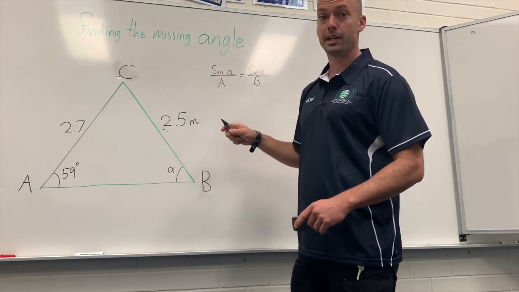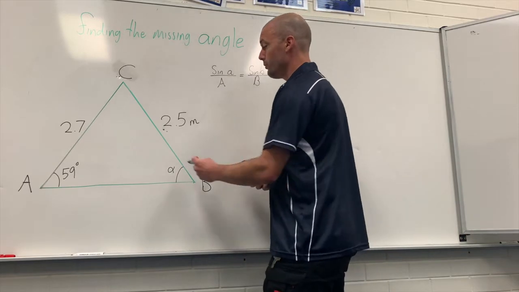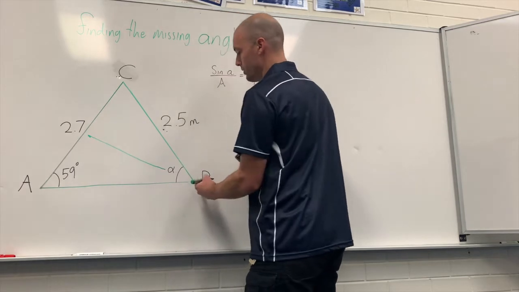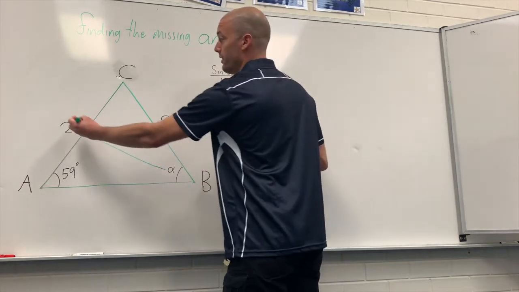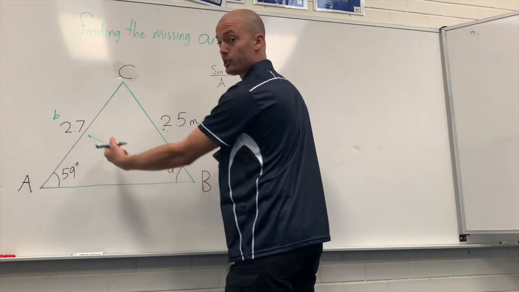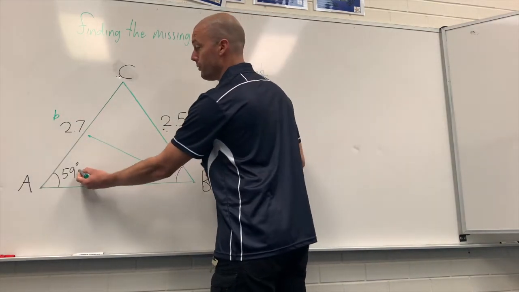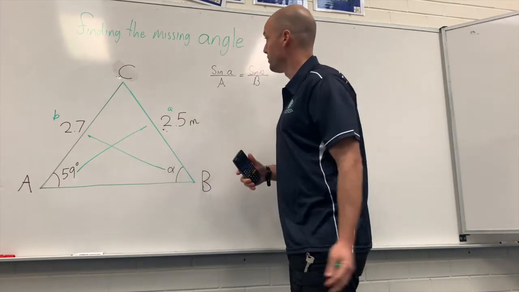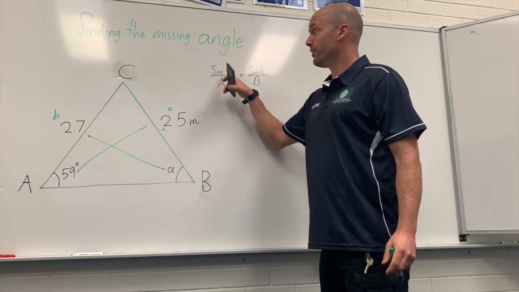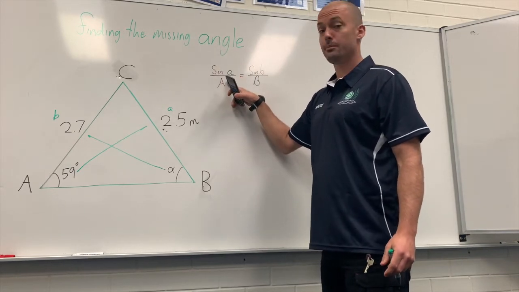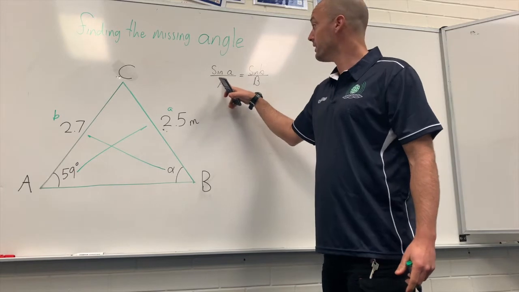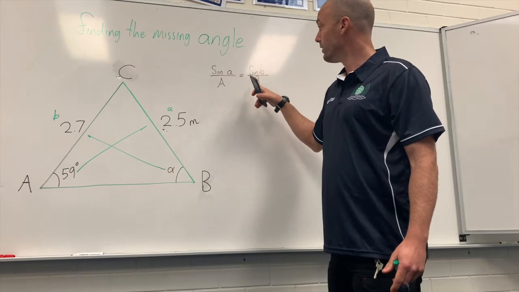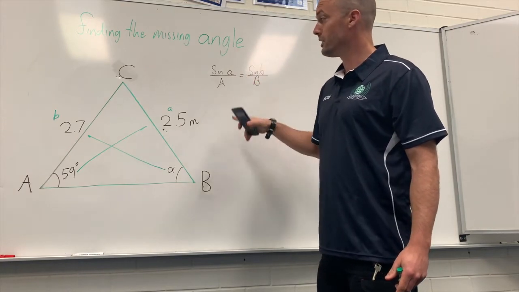So you have the matching pairs. For this one, we're finding this one here. Okay, so we have this pair, which is sine angle B, and then this is side B. The side's always opposite. And then we have this pair, which is angle A and side A. Okay, because that's opposite. So sine at the top for angles. Sine A divided by side A is equal to sine of angle B divided by side B. Okay, so they're the two pairs we have.